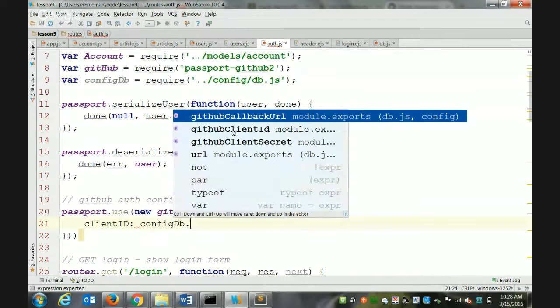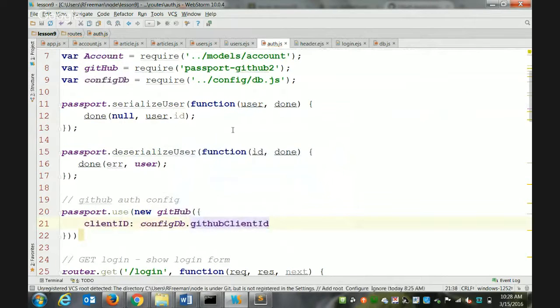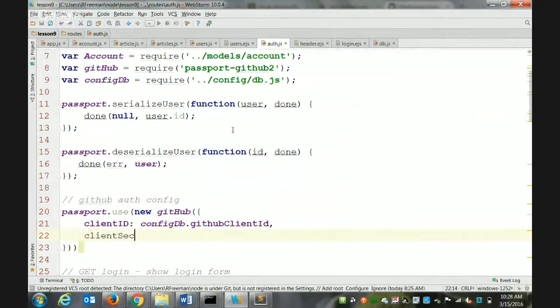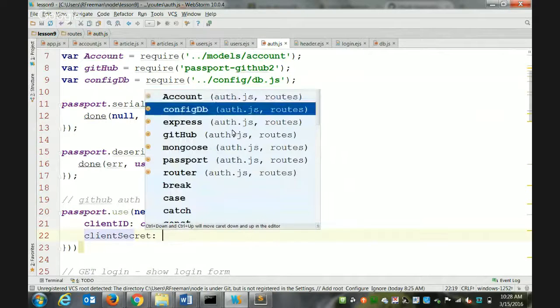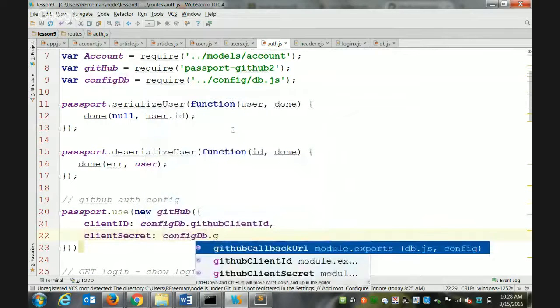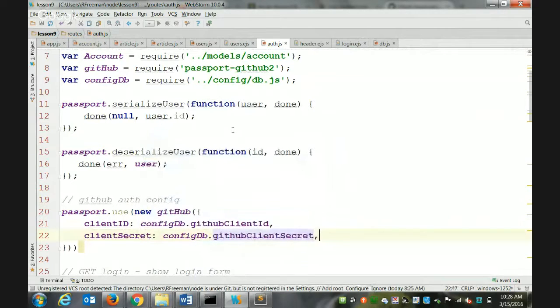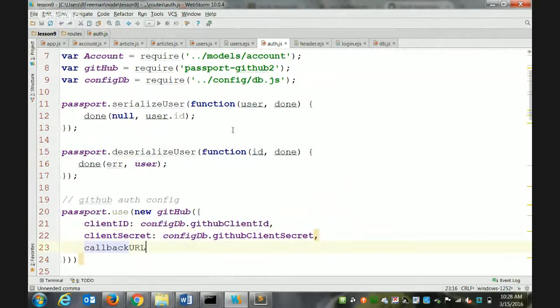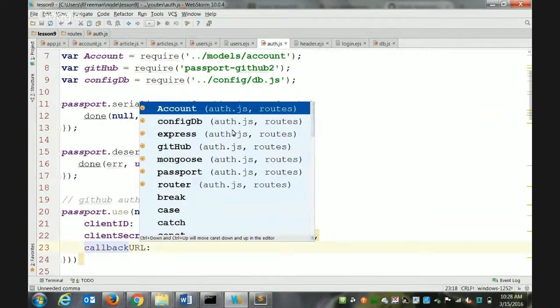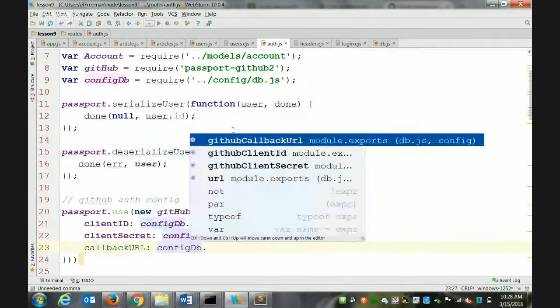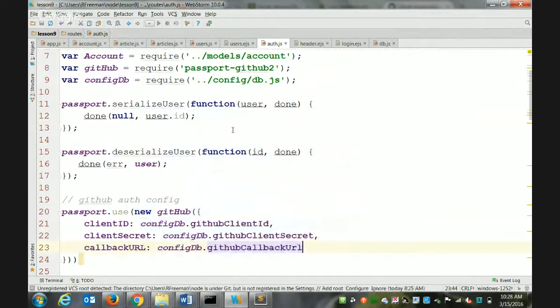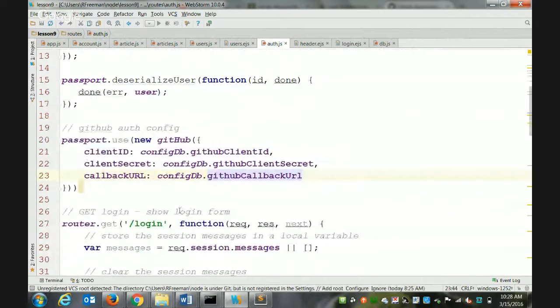So there's our GitHub client ID, our client secret from there as well. Now we could hard code the values right in here, but again, it's probably a good idea to keep those in a separate file.